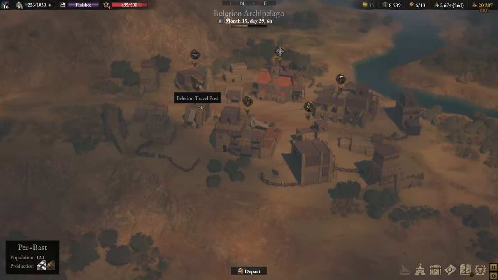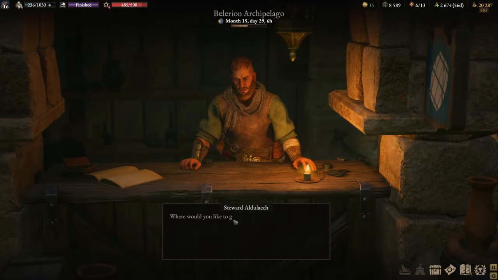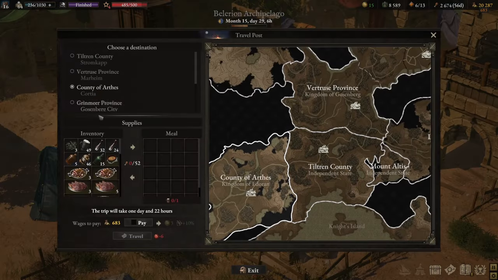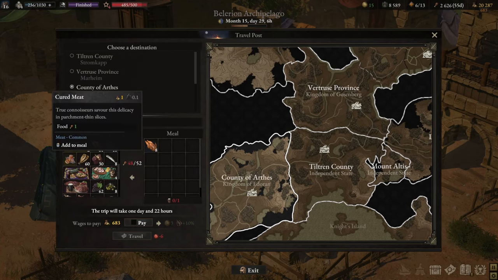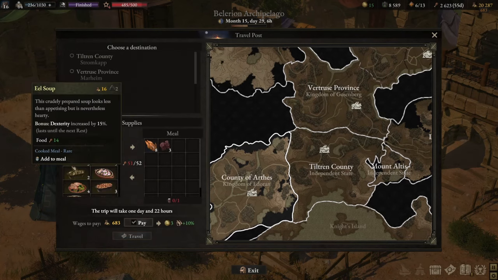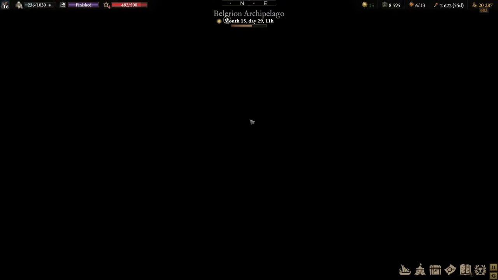Because I was missing an ornate key. Okay, let's go to County of Arthas now. Where would you like to go? We would like to go to Quartia. And yes, I will let you eat lots of food. One, two, three, four. Pay them. And oh wait, we don't have alcohol. Let's go, Quartia. Off we go. And then I'll steal some more.